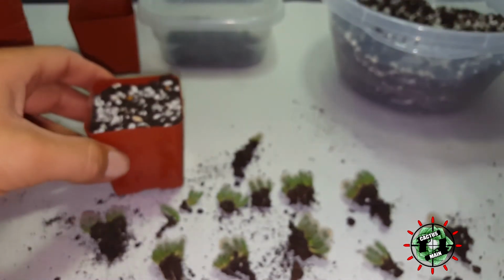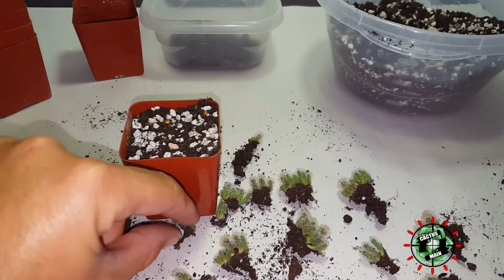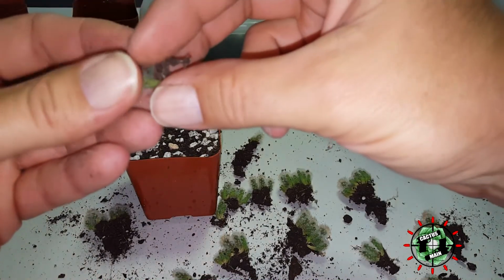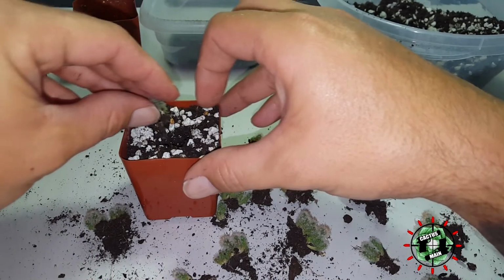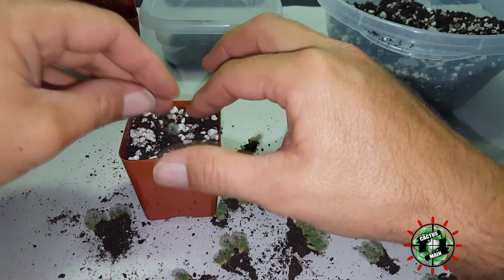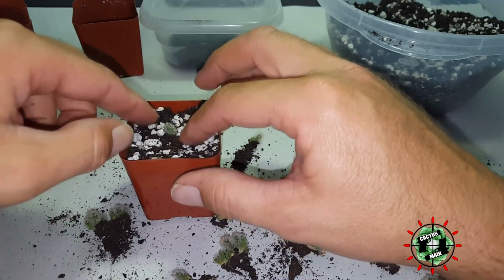All right, and I do apologize, guys. I wish I had better lighting in here, but it is a rainy day. It has been raining every single day in Florida. It has been disgusting, so I'm stuck inside. So I just make a little hole for him, get him down. Look at that. Look at this little guy.